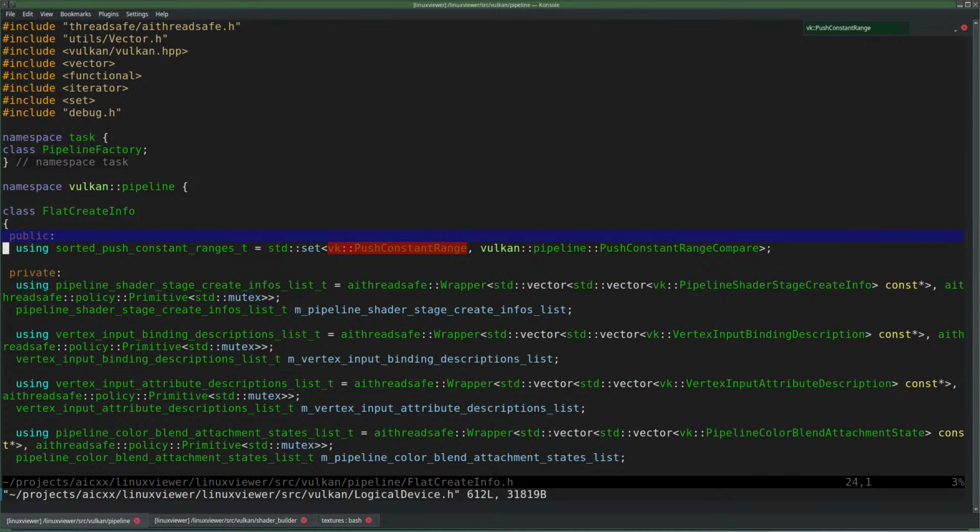Oh, it's an easy type. Oh man, I might as well define this type wherever I define this, to include that header anyway. I could make a header called sorted push constant ranges, with just this.